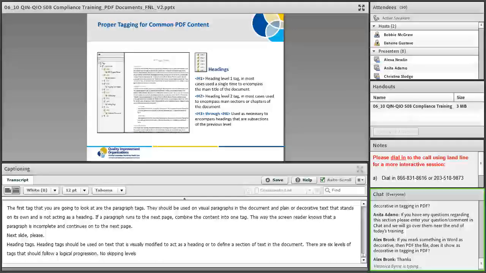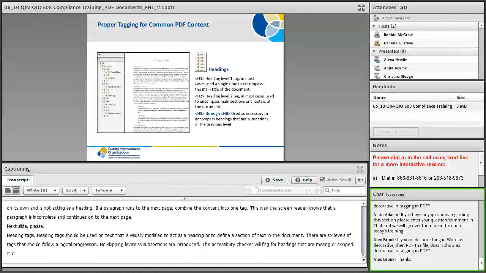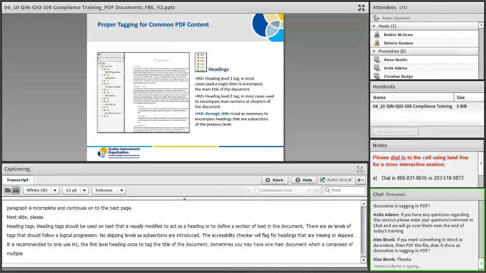As subsections are introduced, the accessibility checker will flag for headings that are missing or skipped. It is recommended to only use H1, the first level heading, once to tag the title of the document. Sometimes you may have one main document which is comprised of multiple mini documents which have their own headings. In that case, the H1 tag can be used more than once.